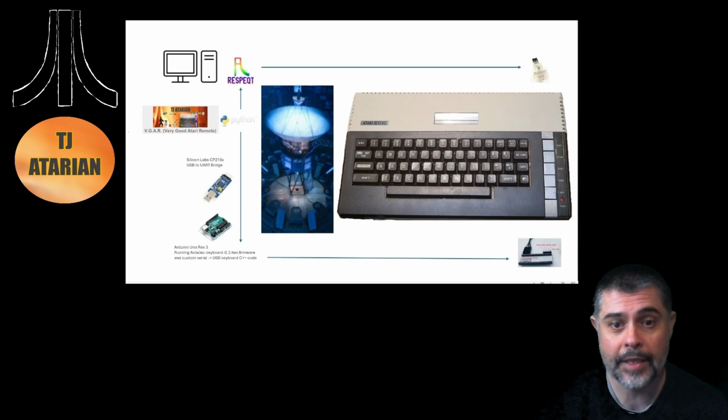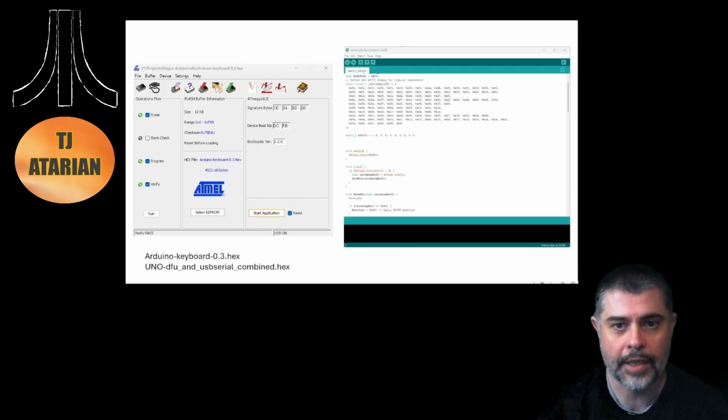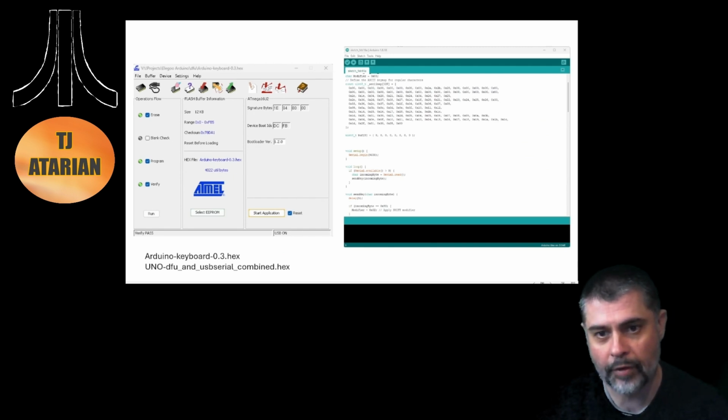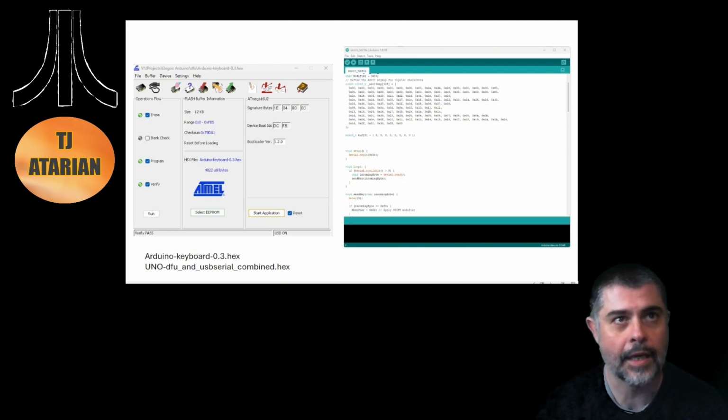Now, programming this, I think I got on the next page, is a case of using the tool on the right. We'll talk to it while it's in its normal firmware mode, and you can send the C code there. And then the tool on the left is a thing called Flip. Took a bit of fiddling to install that, get the right driver support working as well.